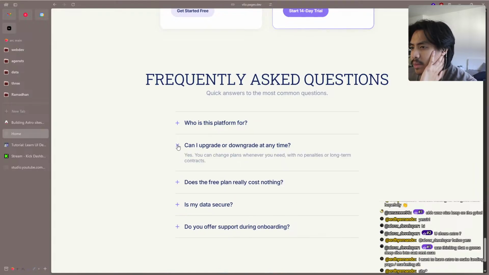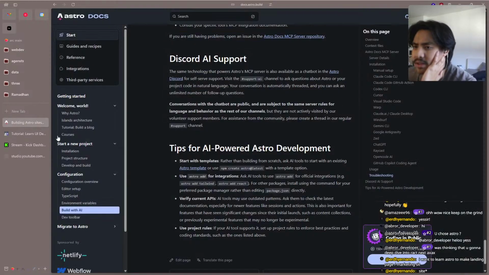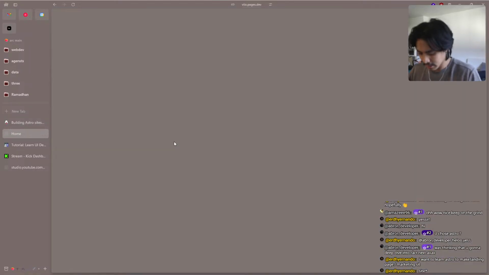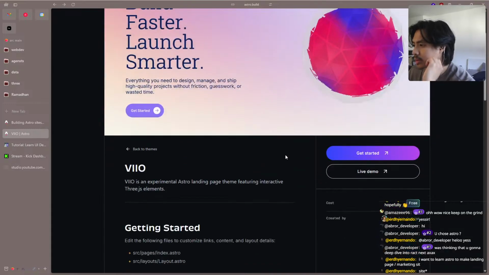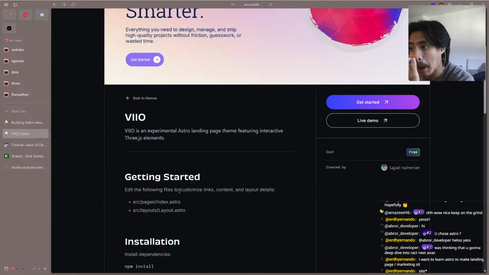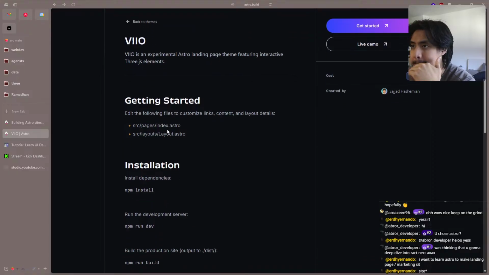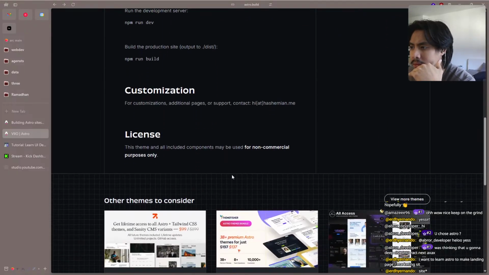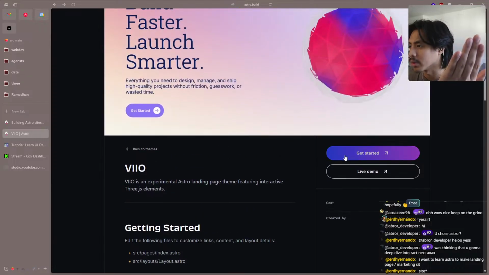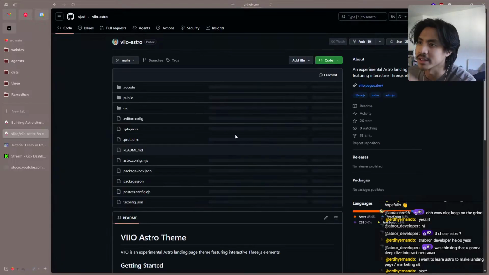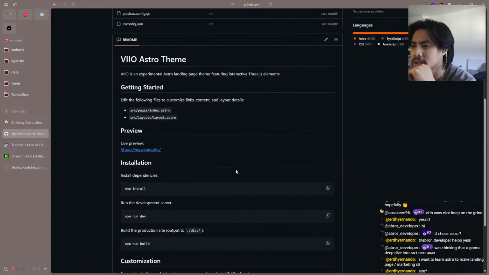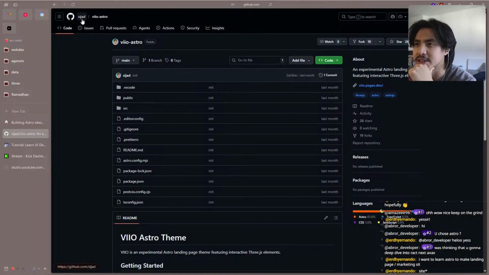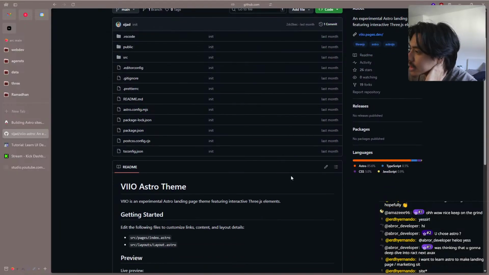So, yeah, okay. It does have, oh, that is actually pretty. I want to see the source code, or at least, how can we use the theme? Oh, okay, get started. Oh, okay, it is on GitHub. Okay, nice. Thank you, Theo, for making this. It's awesome. Sorry, the name is Theo. And it's only from last month, so that's pretty cool.